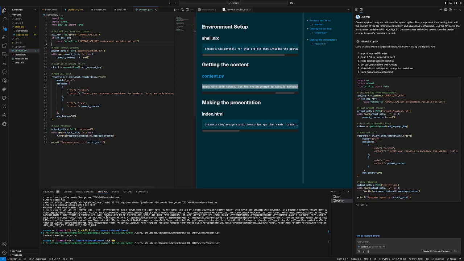So now we have to wait a little while because the OpenAI API is seemingly quite slow right now. I don't know exactly why that is. But basically, we've got a couple nicks and knacks here, like we're telling it to format its response in Markdown. We have the API keys that it's reading from the environment file, and a couple other little things that I told it to do here.